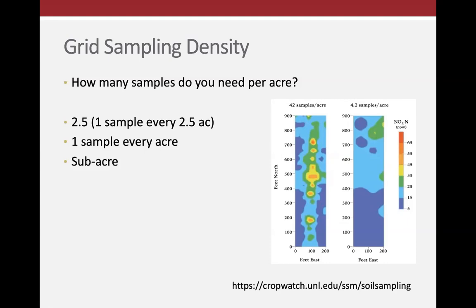Okay, so the point of this is just trying to illustrate that there's a trade-off. There's always a trade-off in grid sampling and soil sampling in general: when you collect more samples, it's going to take more time, and it's going to cost more money in analysis, but you're going to get better, higher resolution information. The question is, can you actually use that? Is that information going to help you and help management, help save money or return anything on that investment? Knowledge is very, very valuable, but sometimes if you can't do anything about it, it might not be as helpful, or might not be worth the investment.